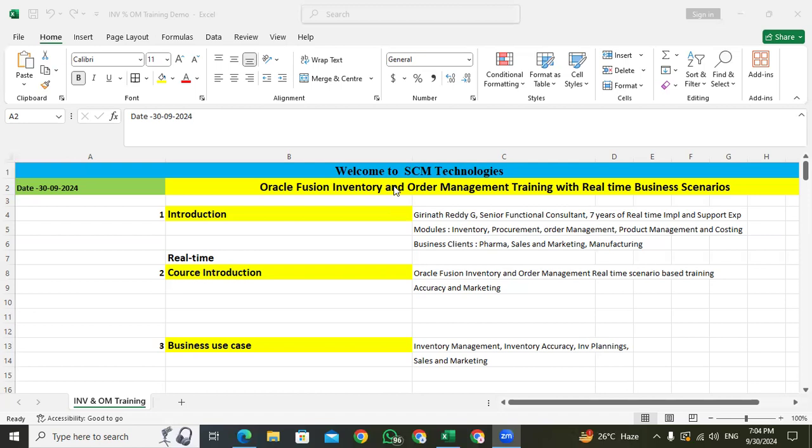Like for inventory related work, we have supply chain planning and orchestration related things. We have inventory transactions. There are a lot of inventory transactions. If you take any warehouse, there are inventory or warehouse transactions. There must be some ERP implemented, right? Right now in the market, Oracle Fusion Supply Chain Management is a heavy and highly demanded ERP. Okay, if you take any survey right now, it's a highly demanded ERP. Even coming to 2025 onwards, there is a lot of scope in Oracle Fusion Supply Chain Management.